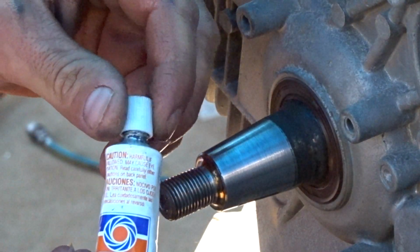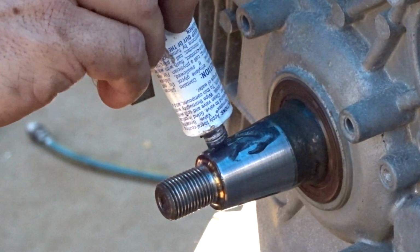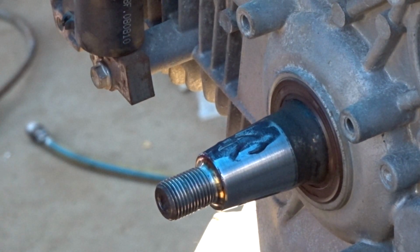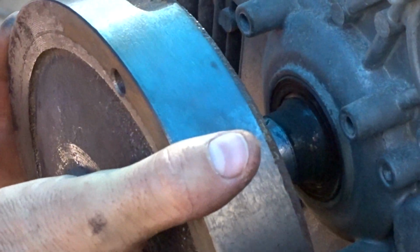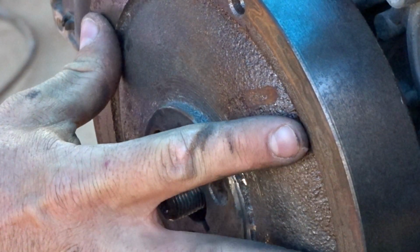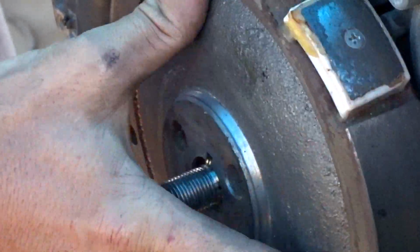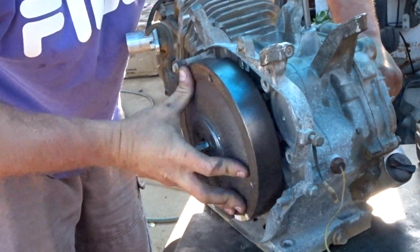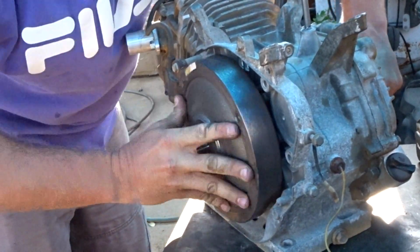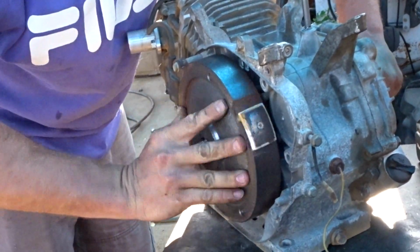Make sure the tapers are nice and clean for this next part. You want to take your valve grinding compound and put a bit on the crankshaft taper. Spread it around a bit. What you're going to want to do is put your flywheel on there and just turn it. Move the flywheel around into different positions as you're lapping it in.